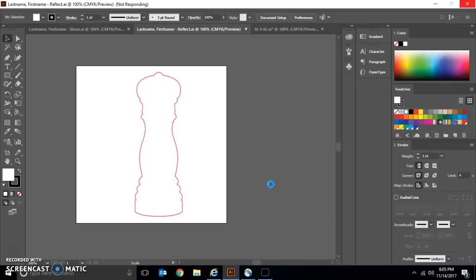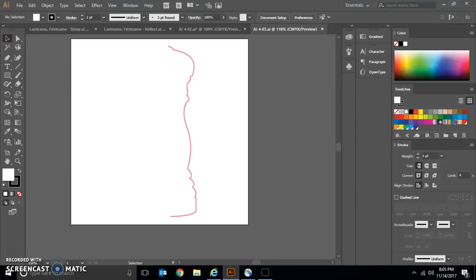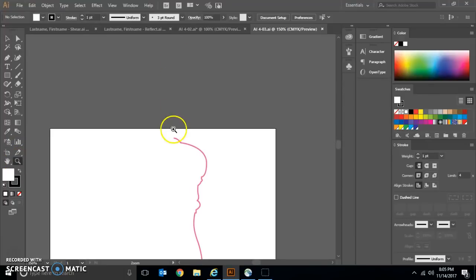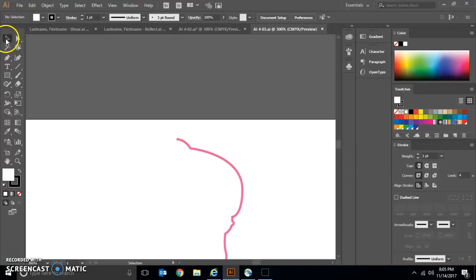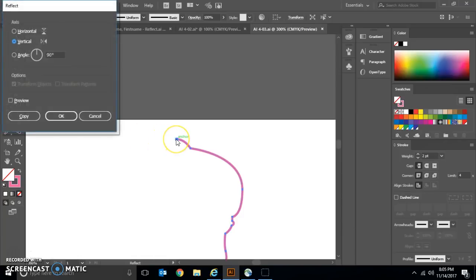Once 4-3 opens, we are going to switch to our selection tool, and then use our zoom tool, or your zoom option down here, to zoom into our top anchor point. I'm going to keep clicking here, and then go to our selection tool and click on our path so that I can find our top anchor point. Go ahead and click on that top anchor point, and then we're going to go to our reflection tool. Our reflection tool is a hidden tool of our rotate tool, so click and hold. Select our reflection tool, and then hold down our Alt key, and click on this top anchor point.